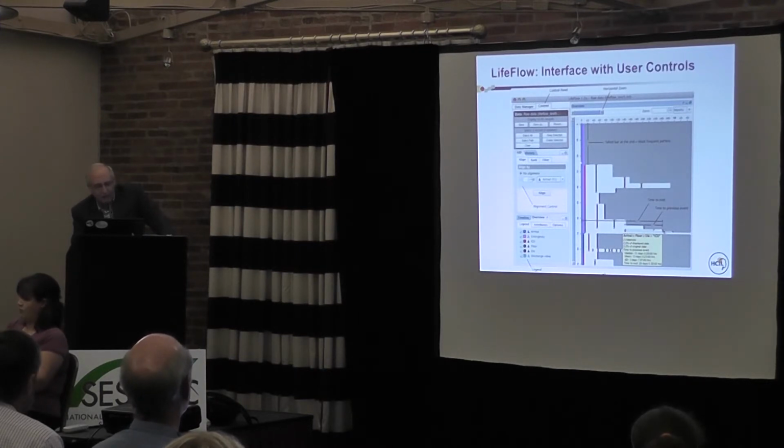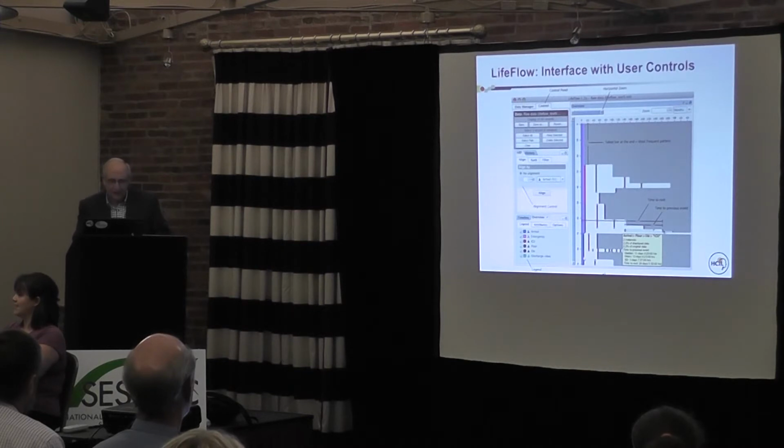All the patients arrive. 70 out of the 100 in this example go to the emergency room. About 12 go to the floor, and about 10 go to the intensive care. The most common pattern is after the emergency room, they're discharged within a few hours. Some of them wind up in the intensive care unit, and then they get sent to the floor, and then they get home a few days or a few weeks later, and some of them die. Some of them die while still in the intensive care unit. Those are the black lines there.